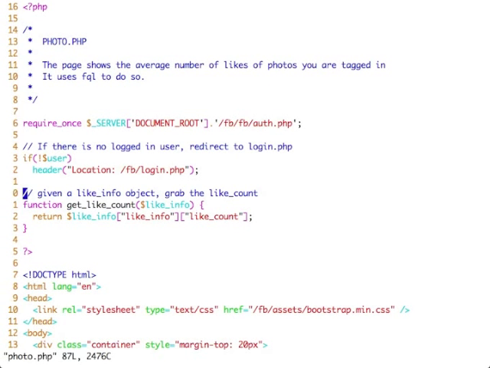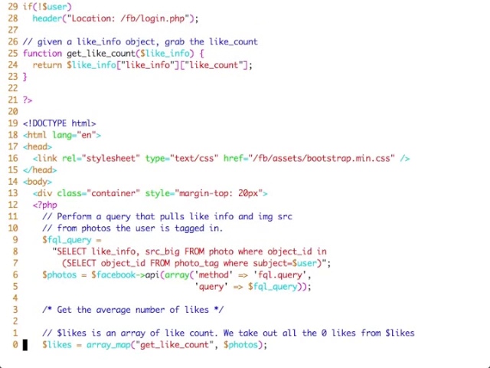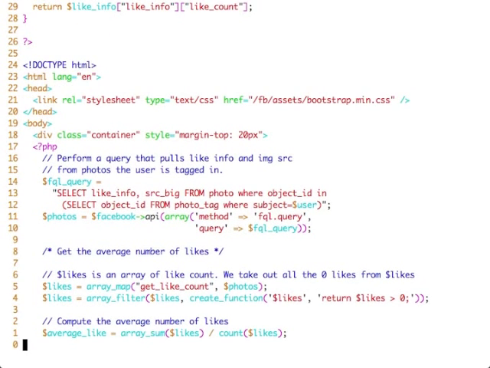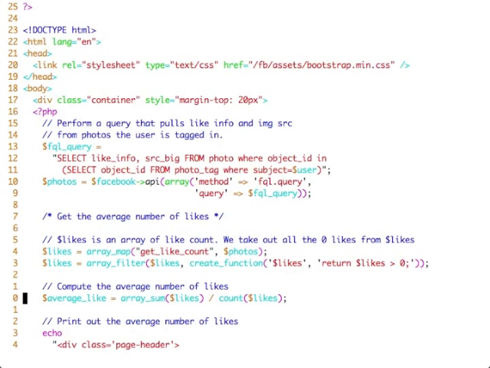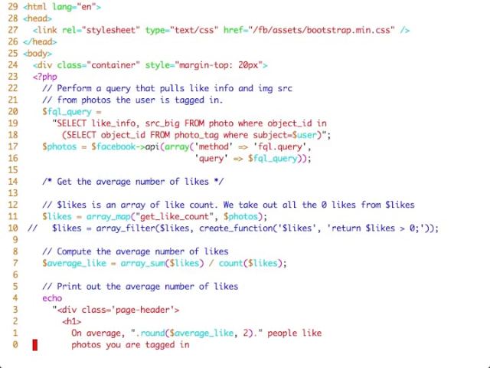So this should look still pretty similar. We do the same query, and we do an average number of likes. And for right now, I'm just going to comment out that line and print that out.